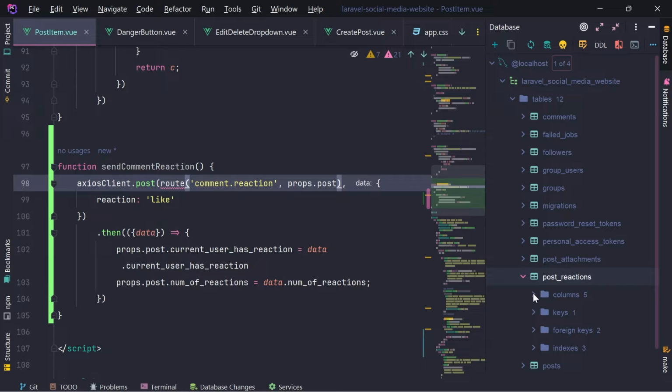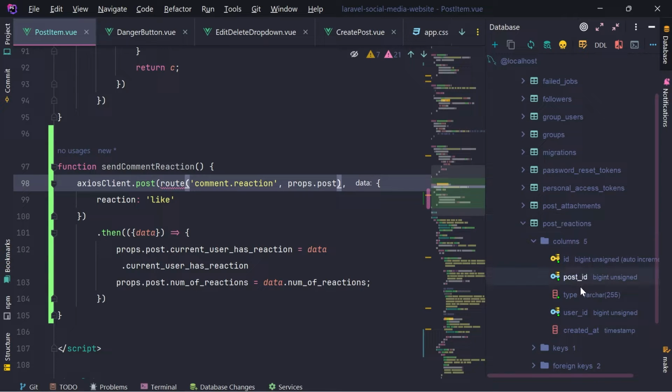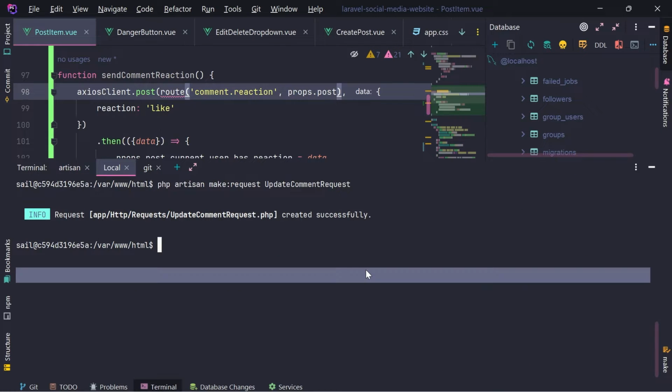We are going to change these post IDs to be object ID, and we need the object type as well. So let's open the artisan, and I'm going to create a migration for this.